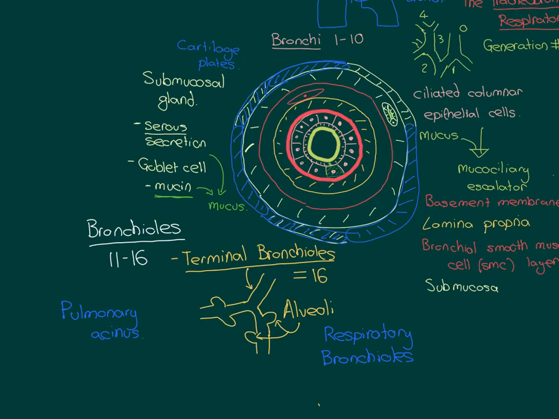So again, let me make this absolutely crystal clear. If you were a little man standing in a terminal bronchiole, so here's our terminal bronchiole, you can follow all of these different tubes. So you're going to explore all of the alveoli that you can get into from this terminal bronchiole. So you'll go down this tube, you'll find this alveolus, you'll find this alveolus, you'll continue on.